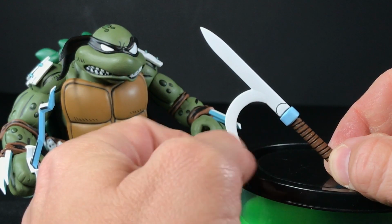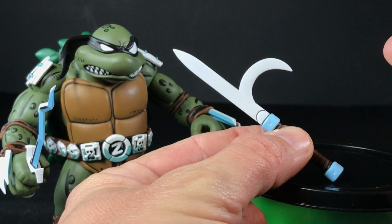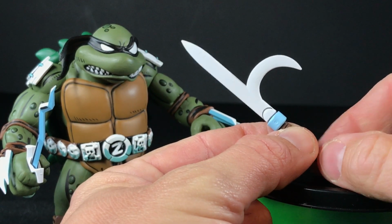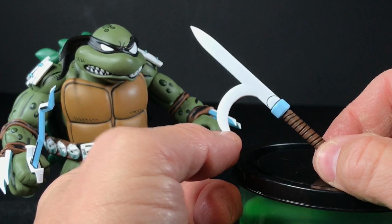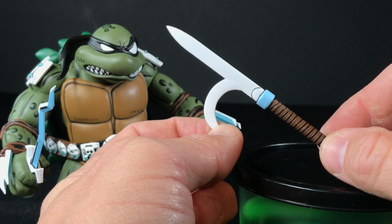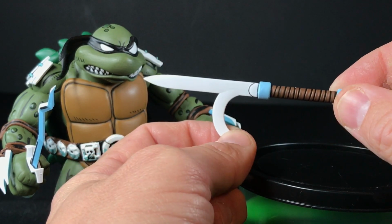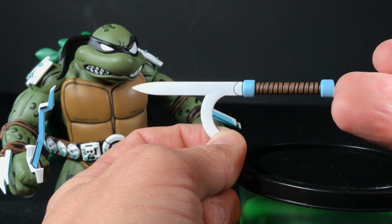And last, you have the comma. Now this is weird because Slash never uses the comma throughout the comic books. This obviously looks just like the comma that was included with the 1988 Ninja Turtle action figures. I kind of think this is just NECA's way of sneaking this into the toy line, because this could go with the Fred Wolf series action figures perfectly fine.